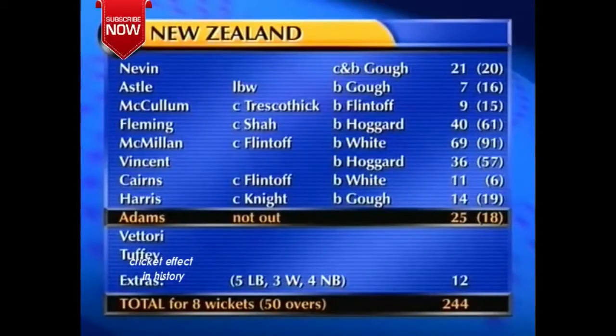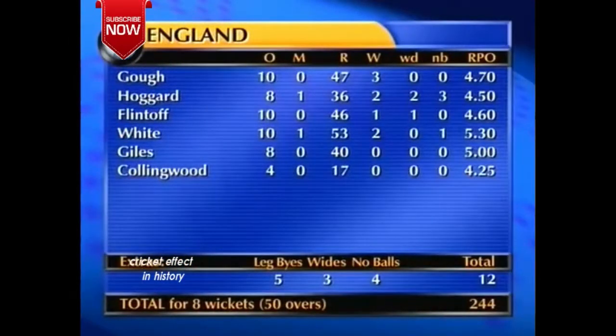Nasser Hussain winning the toss and bowling on a pitch which had both captains guessing as to its particular qualities. In the end New Zealand have put together a magnificent 244 for eight in their 50 overs. At the 15-over mark they were three for 62. Fleming and McMillan a fine partnership of 58 for the fourth wicket, and at the 34th over they were 137 for four. Vincent and McMillan put on 84. Both went in consecutive overs — in the 44th New Zealand on 198 for six, it was left to Chris Harris in his 200th game and Andre Adams — 25 from 18 to get them through. England need 245 to win the match and square the ledger at one all.